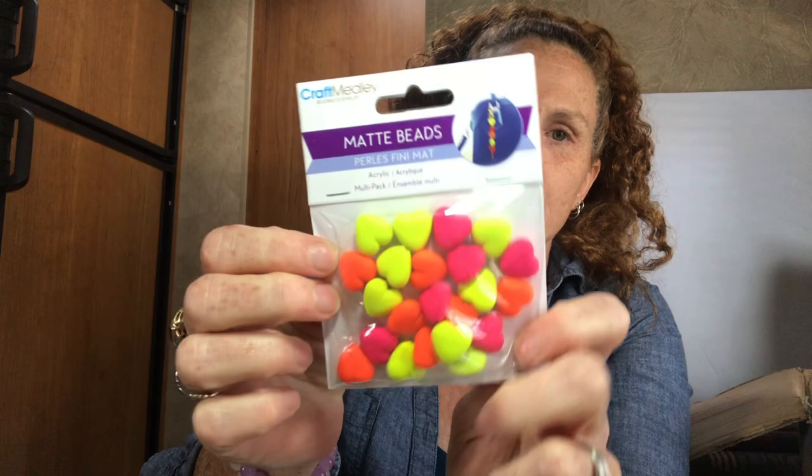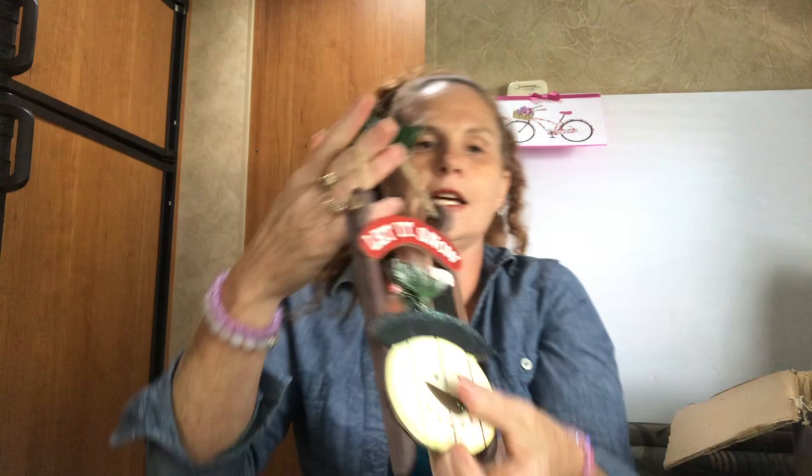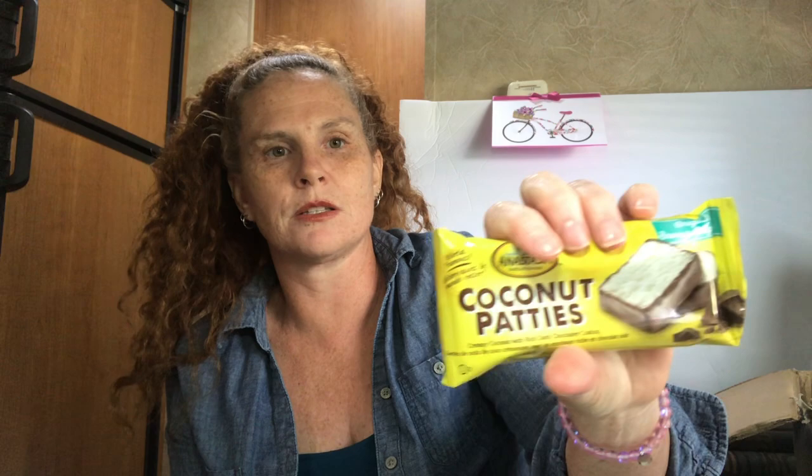I also got these matte beads in heart shapes — I haven't seen anybody haul these, though I'm sure you've seen them because of the colors. I keep saying I'll get to it — probably not till after Christmas — but I have a 'bring back the 80s' series I'm going to be doing and I needed those for that. I also got this 'Let It Snow' snowman sleigh — he's adorable but I wanted it for the sleigh. I'll probably reuse him in a project. I also got this coconut patty — apparently it's delicious and like a Bounty bar.